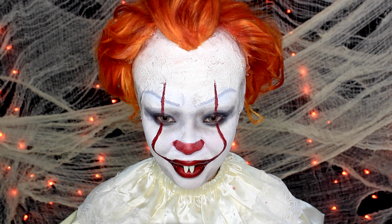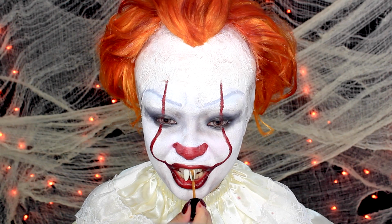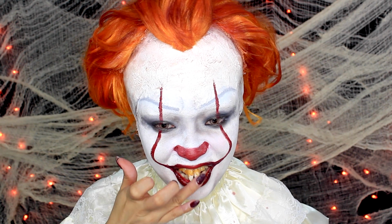This part is optional, but I decided to make the teeth look a little bit more aged since these look a little bit too pearly white. I'm using a Tooth FX paint in Nicotine by Mayron, and these are perfectly safe for your teeth.